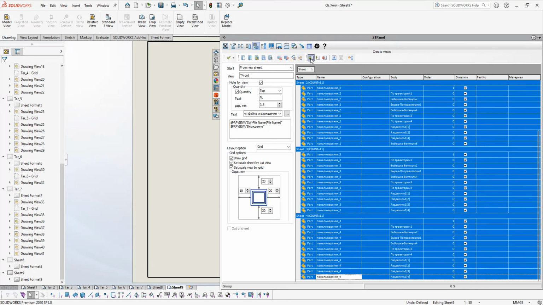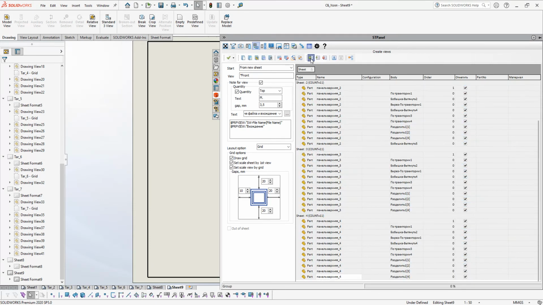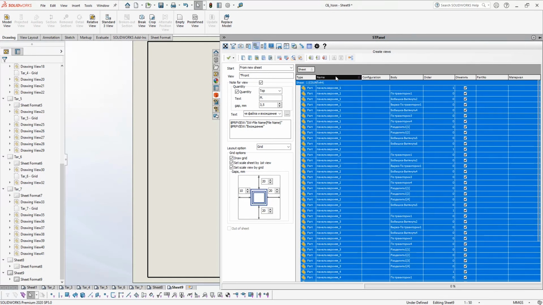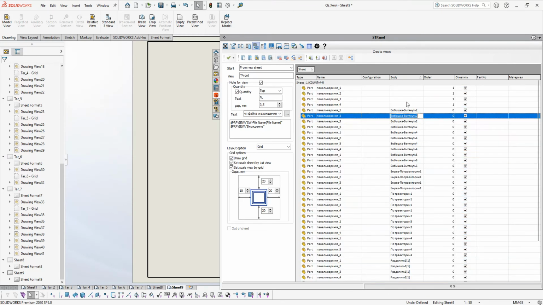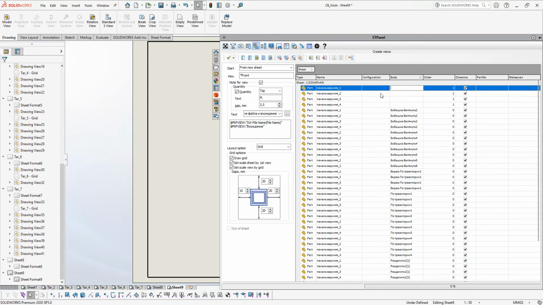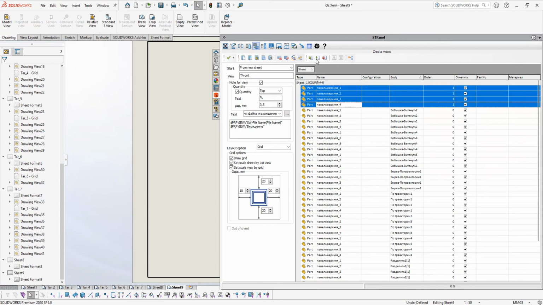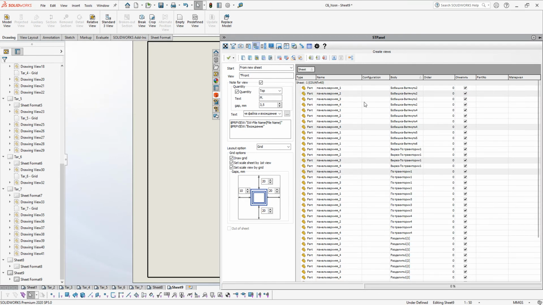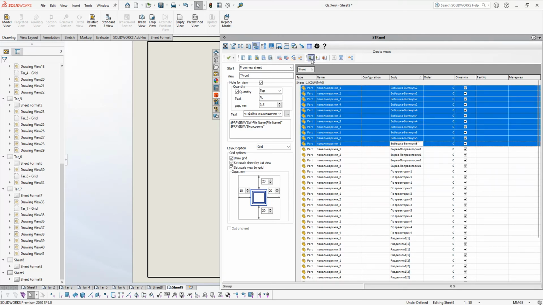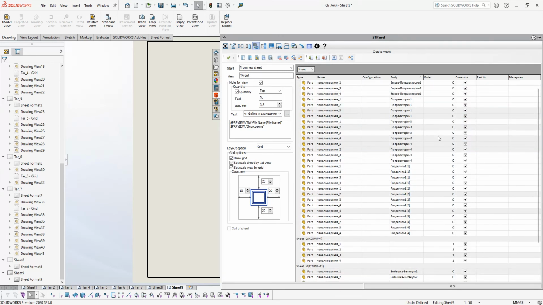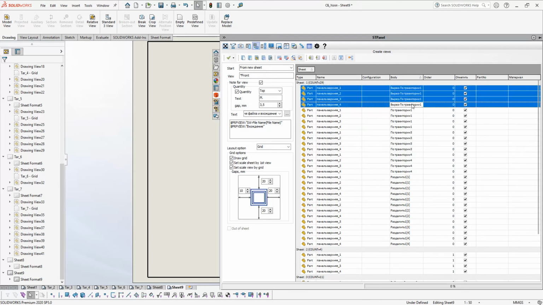I can unite to one sheet, and after that I can sort it by column body, and a row without a body is a part. I can unite on the first sheet, and I can select another body and unite to sheets.